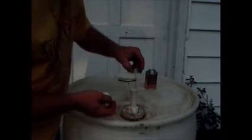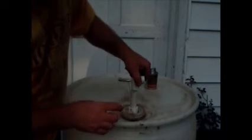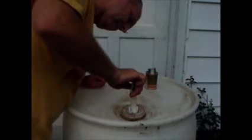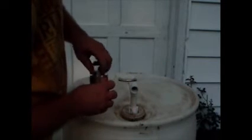So we're going to dab the outside of the pipe. Too much glue, dummy. Alright, and as we put this in there, we're going to turn it. And it's as simple as that. Now we have our elbow coming out. Alright, now we got our elbow. It's locked in place.